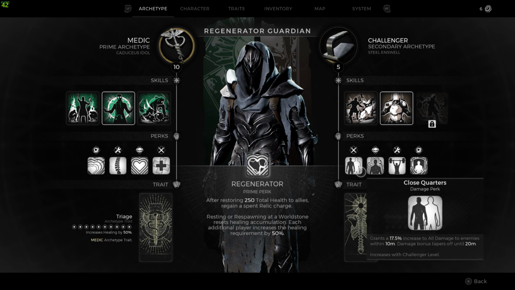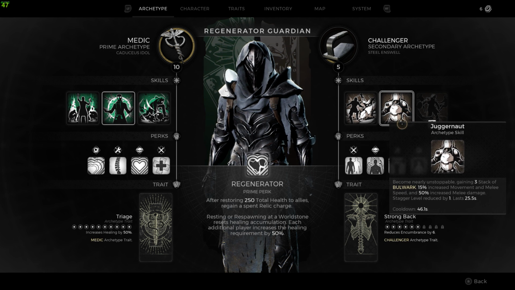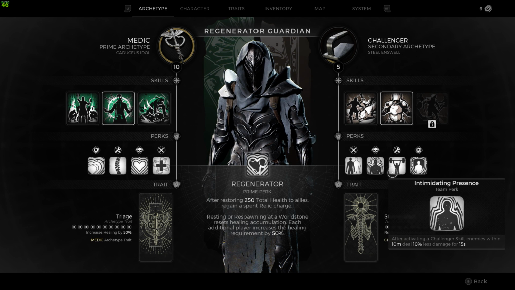So now we have Close Quarters. You'll increase damage to close enemies within 10 meters. Then Intimidating Presence, after activating a Challenger skill. So if you're going to go revive somebody, you pop Juggernaut. This will activate, and you'll take 10% less damage.